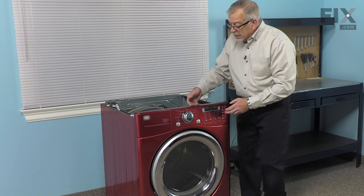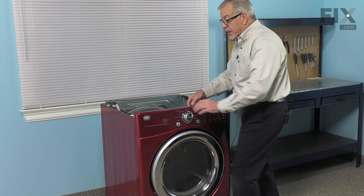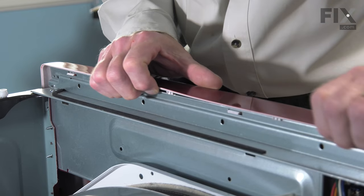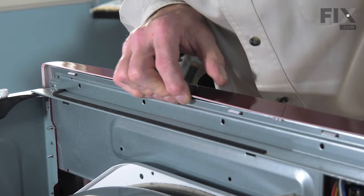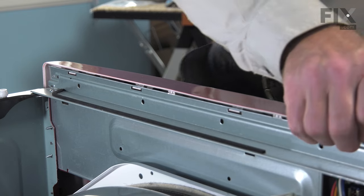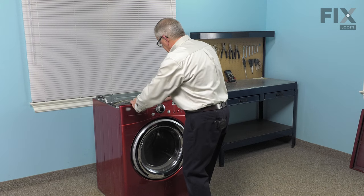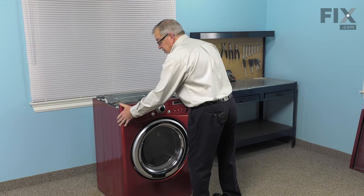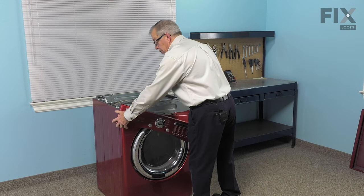Separate those and pull it out through. Then across the back of that control panel housing, there are three or four little tabs that clip onto a metal bracket, so we'll need to pry up with our hands on those and pull back. Pull forward until you release them. There are also a couple of tabs on the bottom — just shift that slightly, lift that bonnet, and then pull it out.